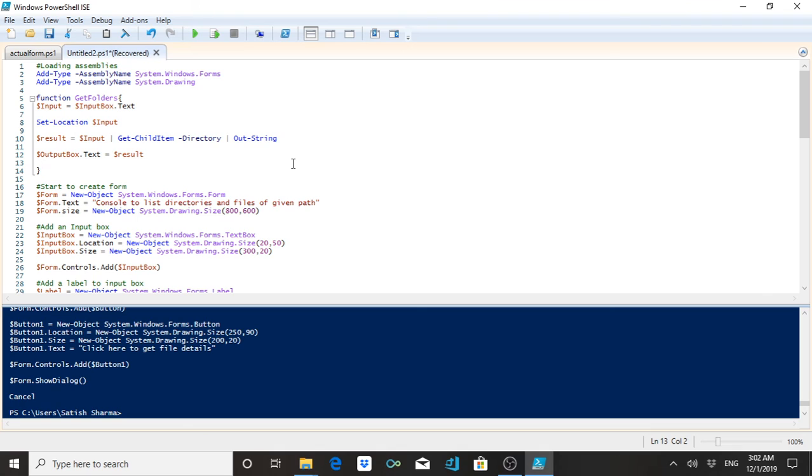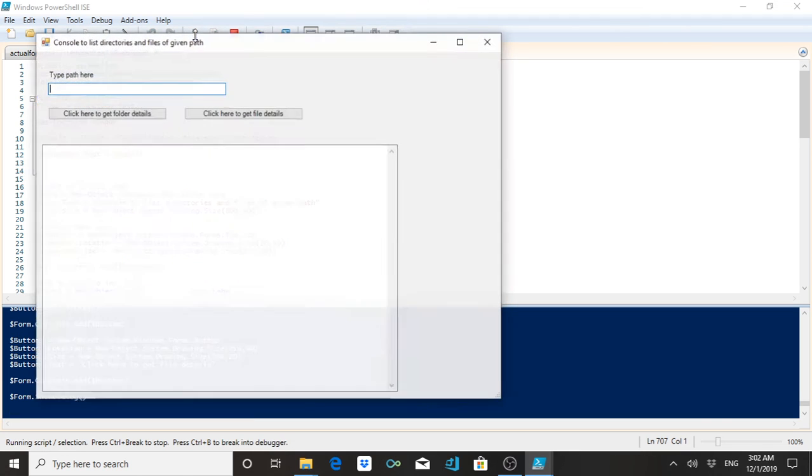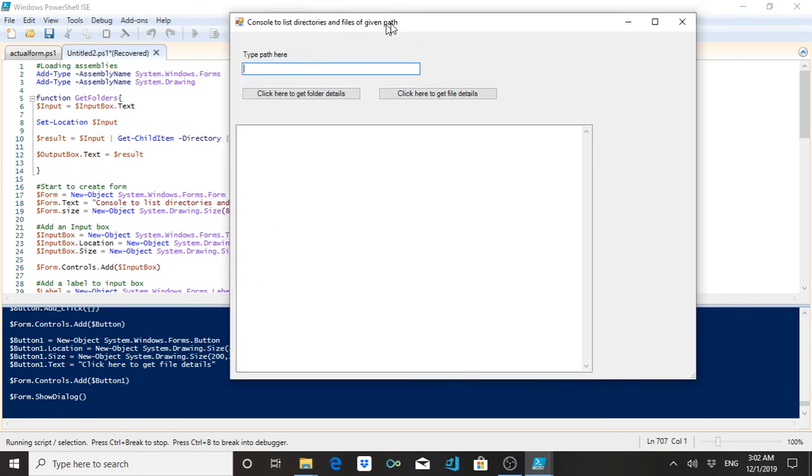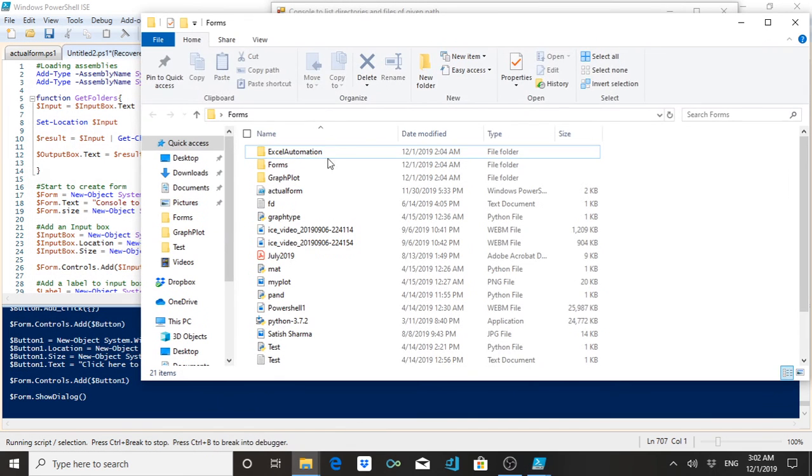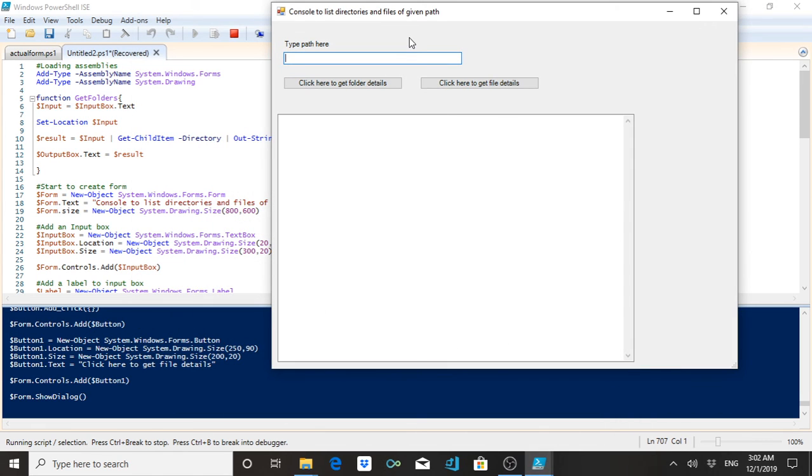So I have created it. Let's check whether it is working or not. This is the form, and this is the folder where I have my different folders.